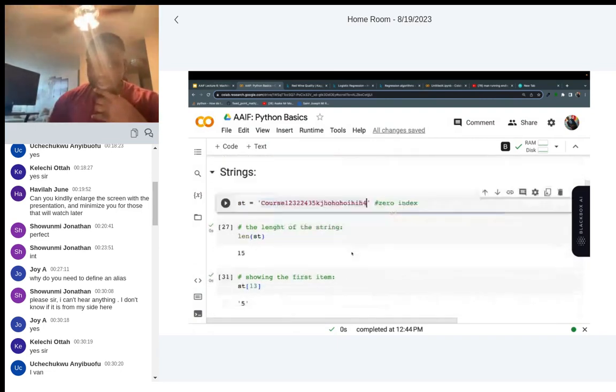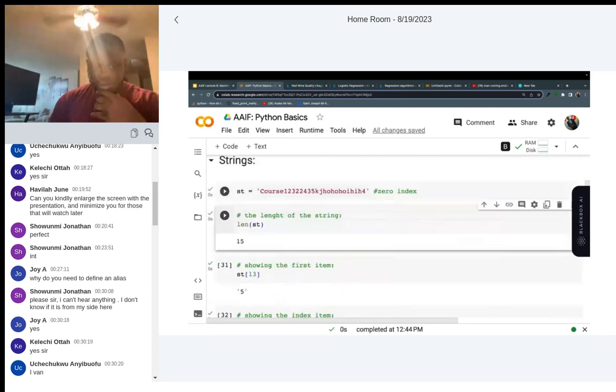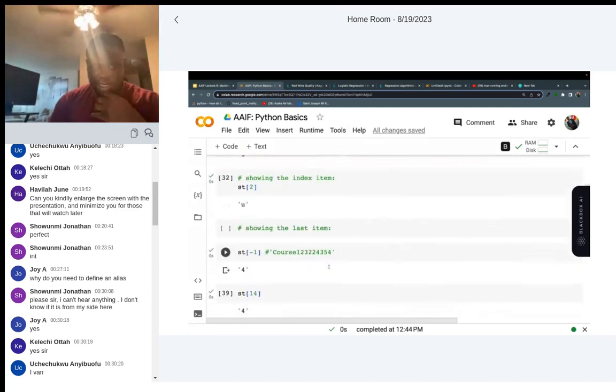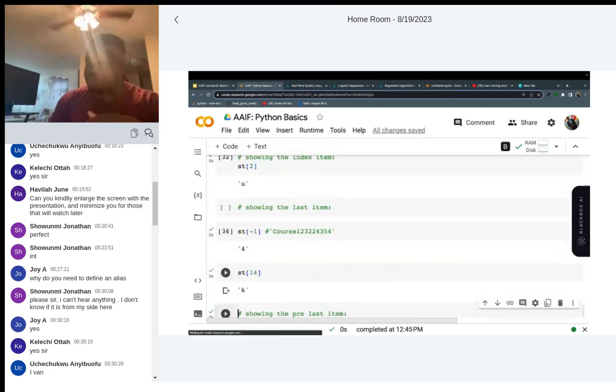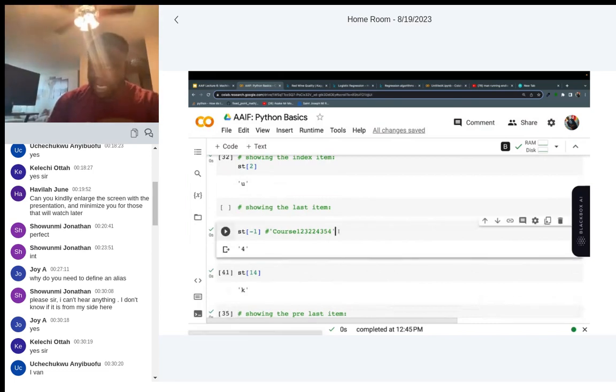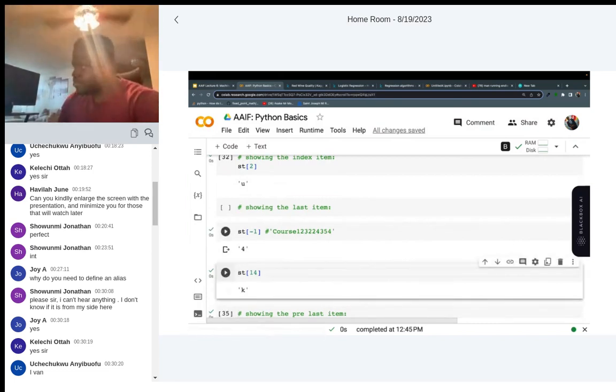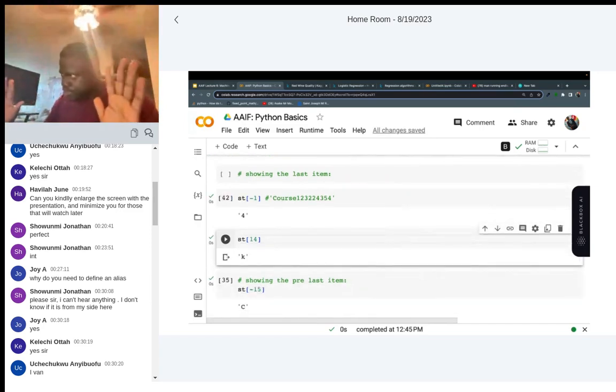If I come here and say string 14, it will not give me 4. But if I say string -1, it will give me 4. It will always pick the last term, because the first term will always be 0. When you go back, it will always pick the last term. So that's why you need to know -1, and then you also need to know length. So far, any question, please? I think this is the first complex thing, well, it may not be complex.